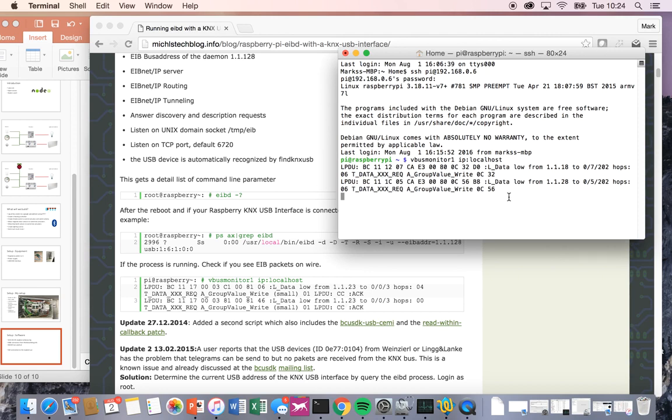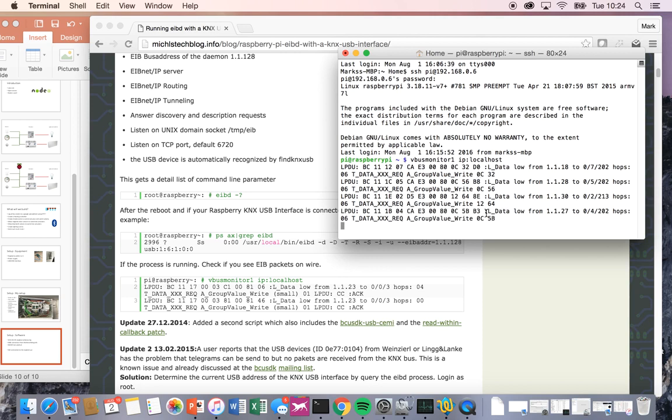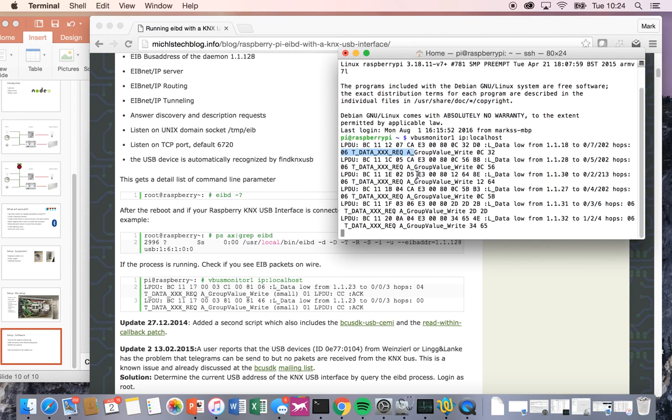So everything's working. I've got everything connected. The Raspberry Pi is connected to the Ethernet, which I'm SSHing into through my local network, and then the Raspberry Pi is connected via that USB hub to the KNX. And what we're doing is reading packets of data on the wire now. You can see the source address and the destination address, and then this is the data. That's the sort of raw data that's on the wire.